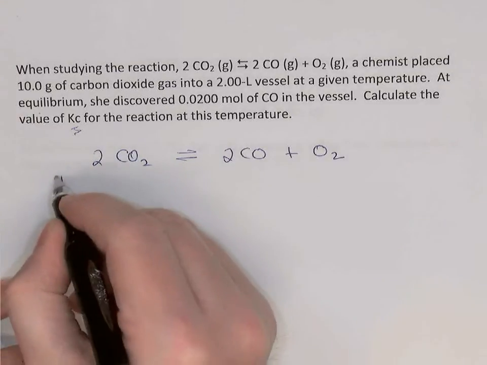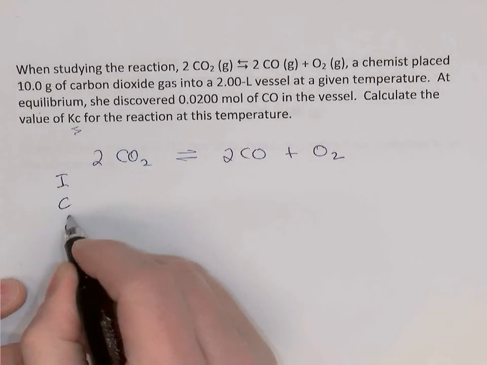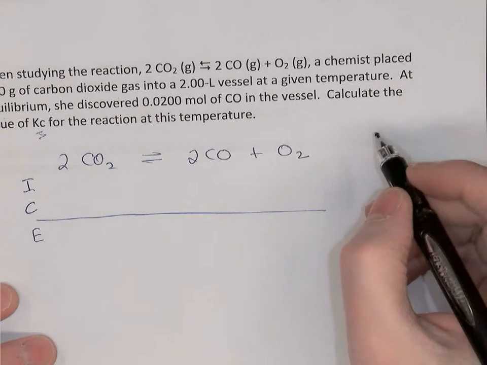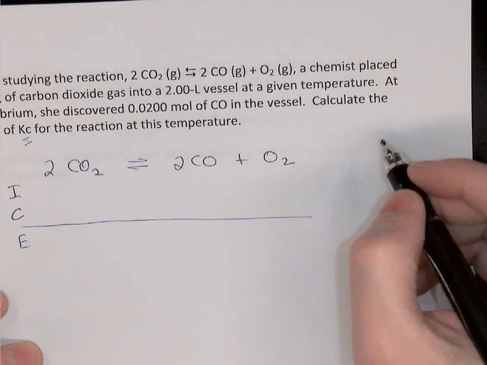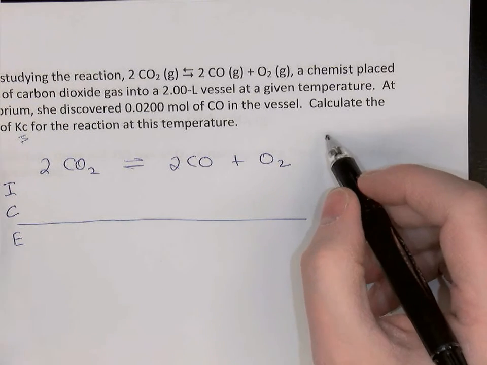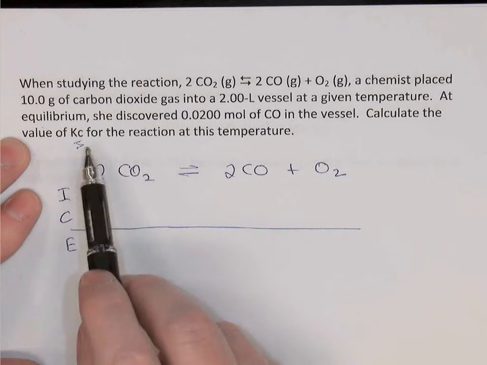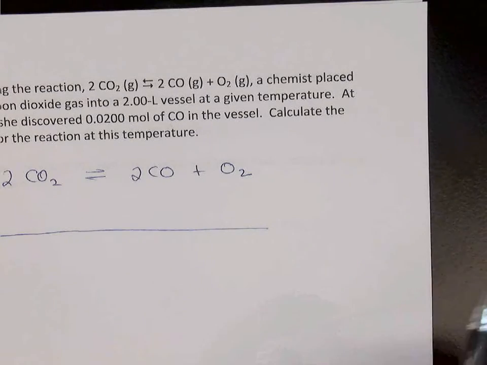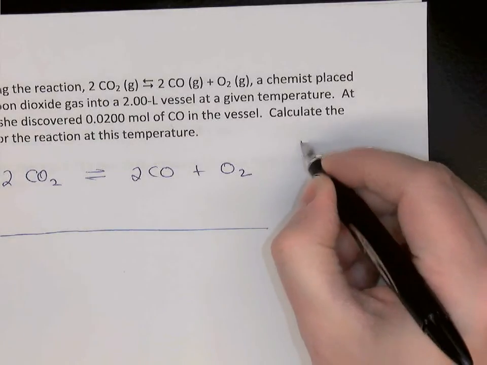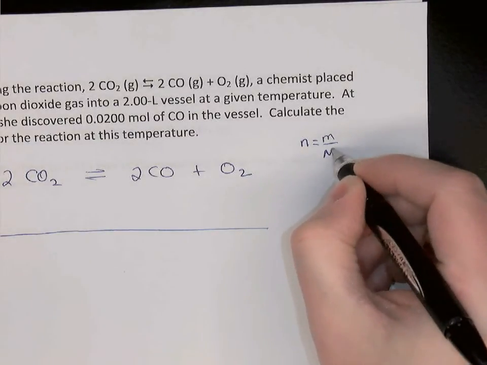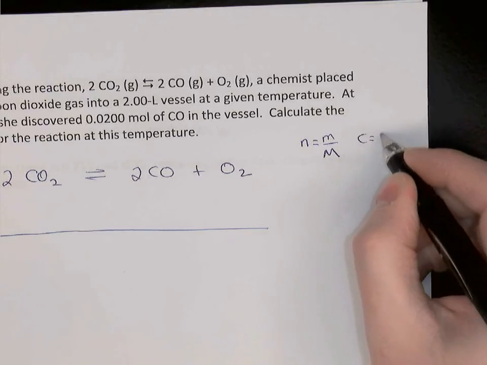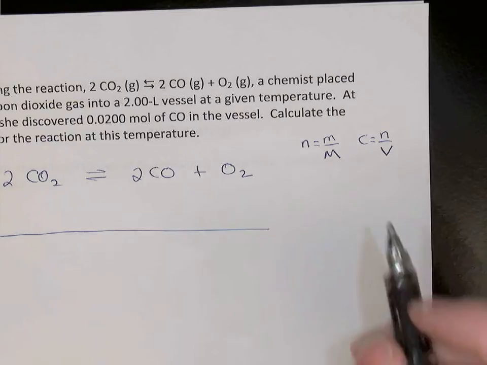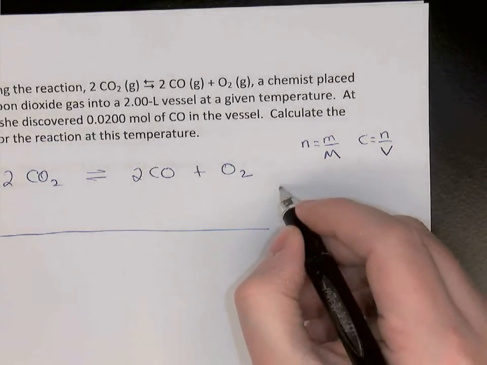So the initial, the change, the equilibrium, that's our ice table. And so I'm going to go off to the side and just do a quick little conversion. You can use formulas or unit multipliers to convert your 10 grams of carbon dioxide in a 2-liter vessel. We're going to need that in molarity. If you prefer formulas, then use 2 little formulas. Moles is mass divided by the molar mass, and concentration is moles divided by the volume. Volume in liters, right? Or we can use unit multipliers, and I'll just do that real quick here.